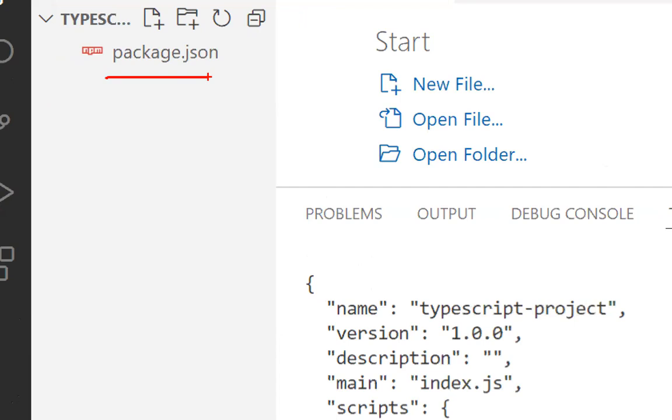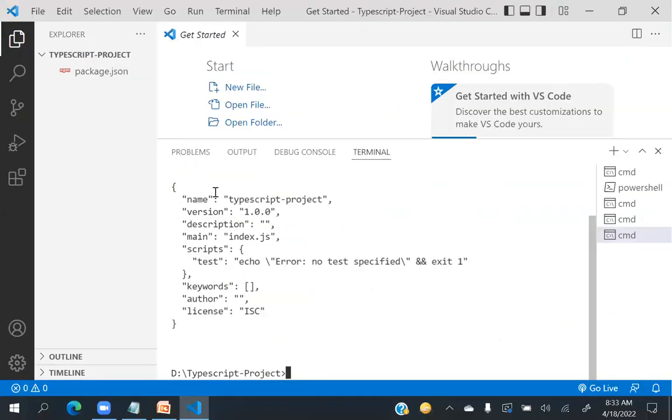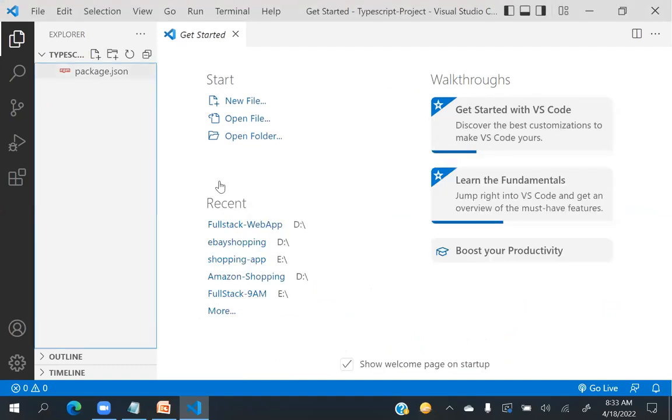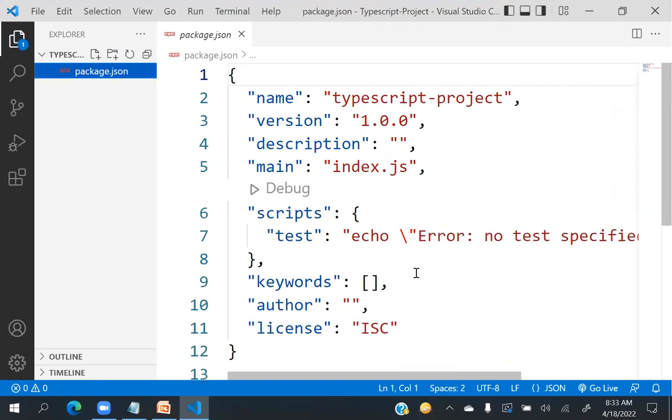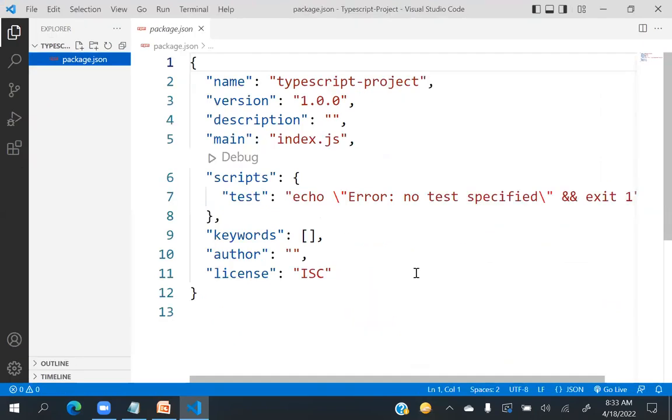In our project, package.json, and to generate package.json we have to use this command. Now package.json is successfully generated. You can see this is package.json and it contains only a few details. As of now it contains only a few details, but later it will get updated with a lot of details inside this. What libraries, what everything is used here.